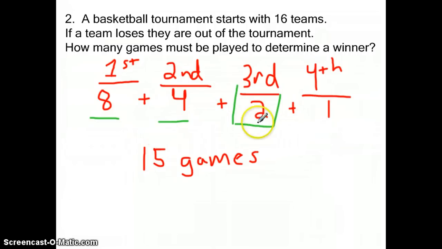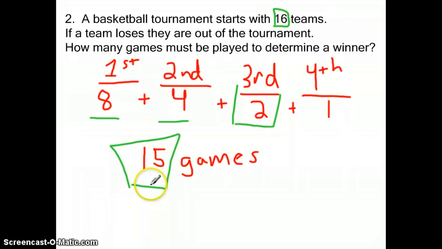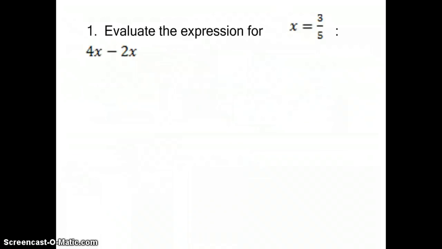If we add all those up, each of those games, we actually get 15 games. There's actually a pattern with however many teams you have in a tournament to figure out the amount of games in a one-and-out tournament. You just take the number you have and subtract 1. So if you knew there were 16 teams, it's going to be 15 games. If there's 64 teams, it's going to be 63 games. So if you can remember that pattern, it'll help you out. Moving on to chapter 4, go ahead and figure this one out on your own, please.